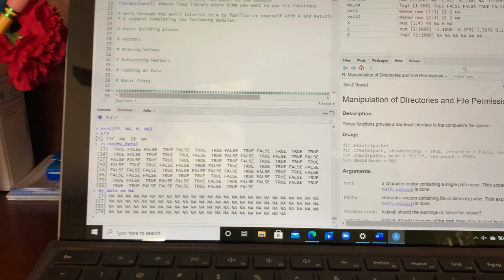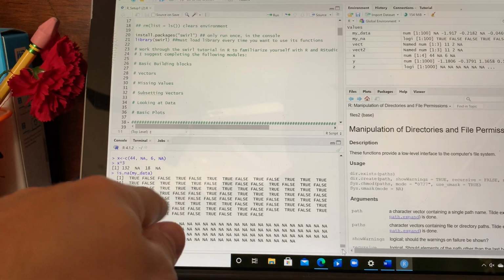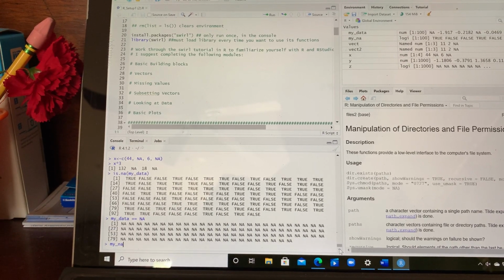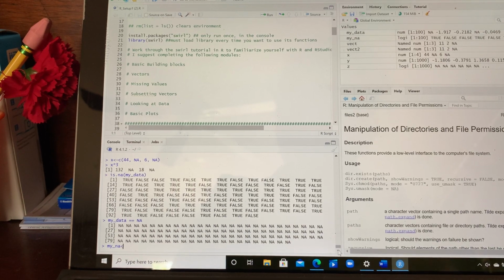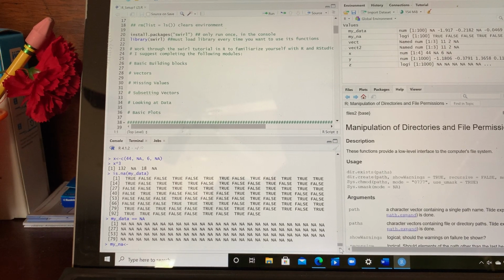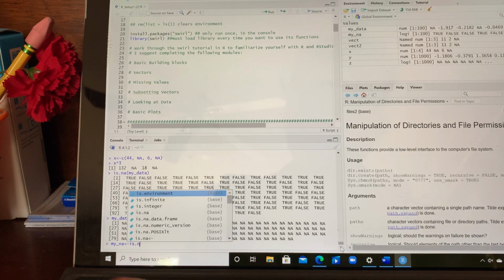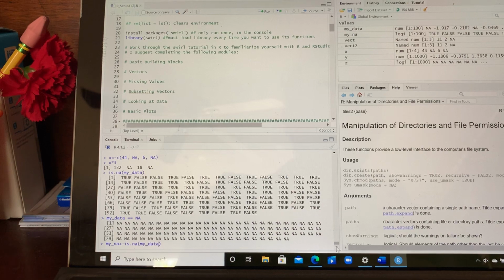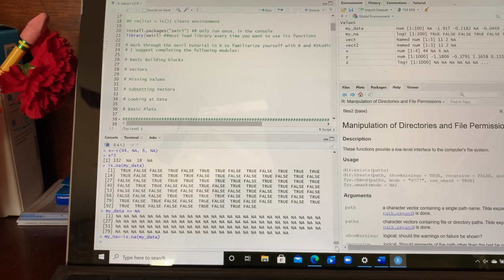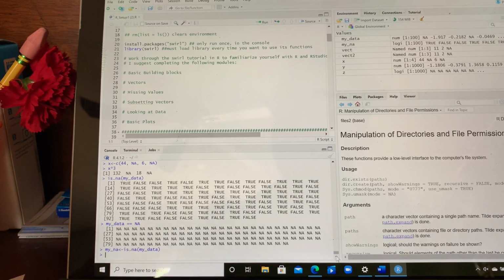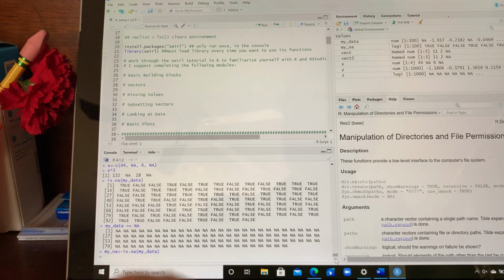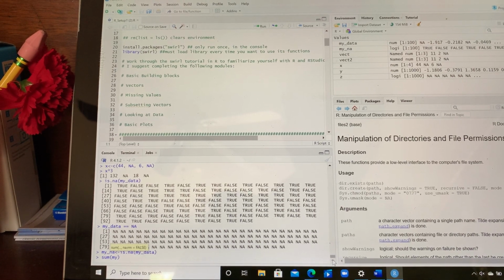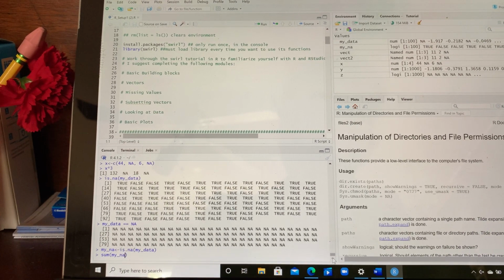We're going to save all this, the TRUE, FALSE, FALSE stuff, as my_na, which is the is.na function applied to my_data. Then we can summarize the total NAs by doing sum(my_na), like that.